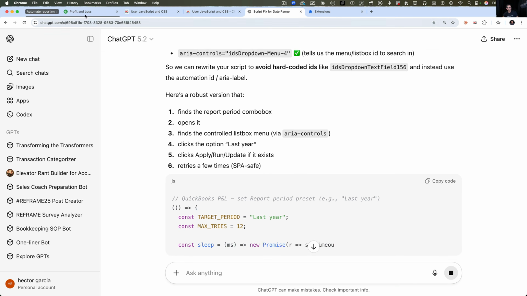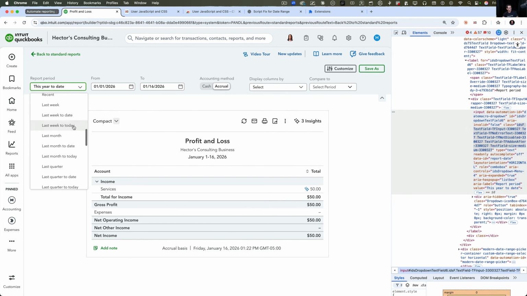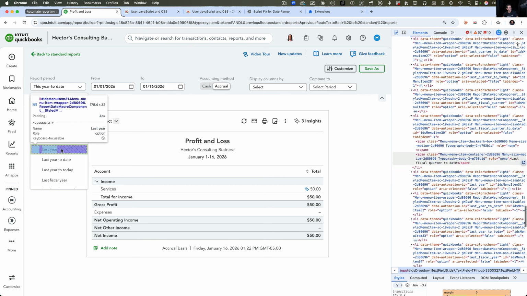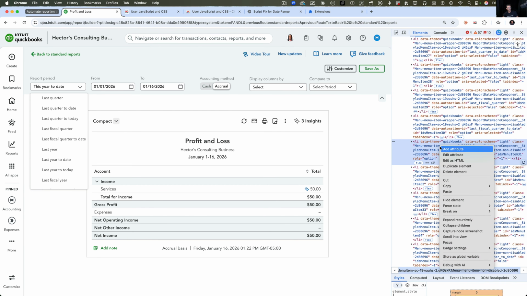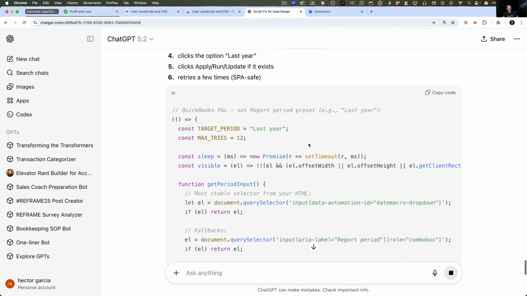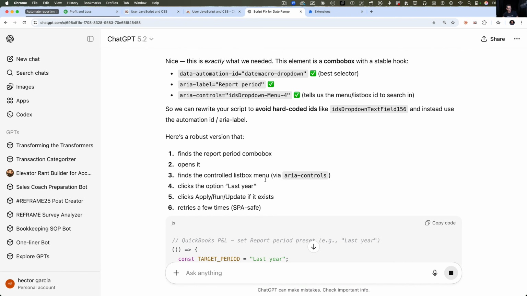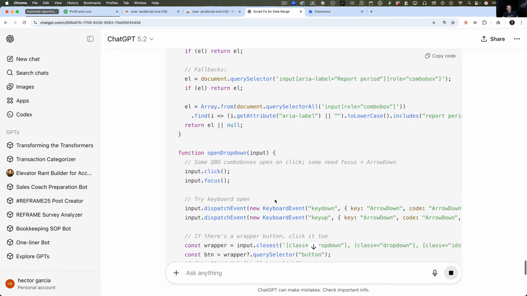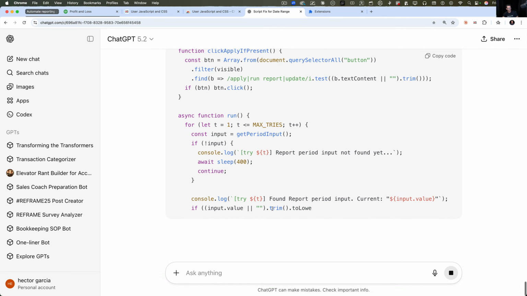Okay, I wanna do one more thing here just in case. I'm gonna open this thing, scroll down to last year, and select this thing, and then tell it that this is what I picked. I copy the element, just in case. I mean, this script might work by itself. Not sure, but we'll see. Let's wait until that finishes, and I'll just give it that piece of information.